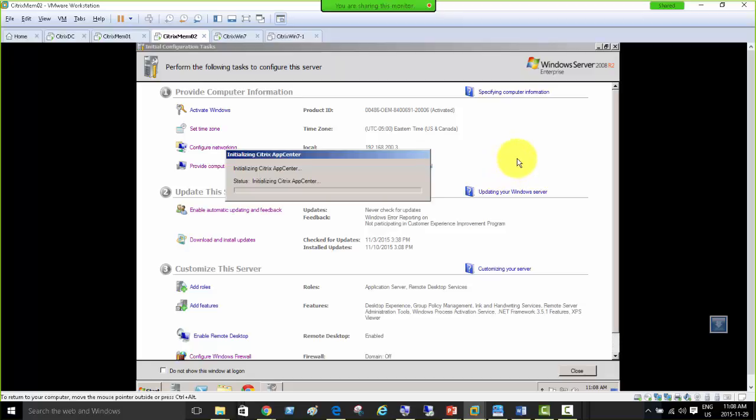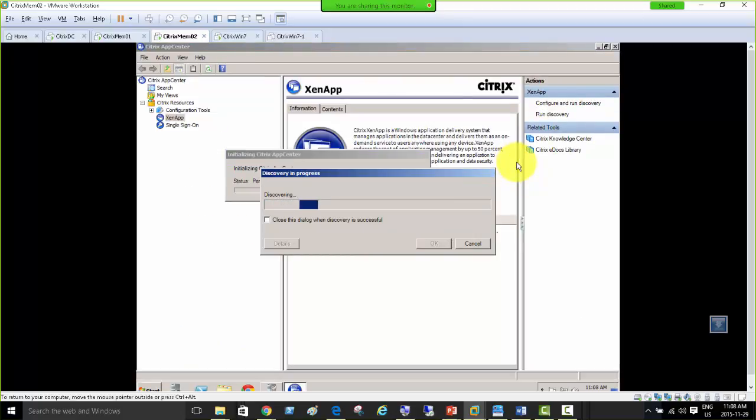It did not ask for a reboot. Trying to discover now. Also, I wanted to show you that disabled option, whether it is disabled or not.